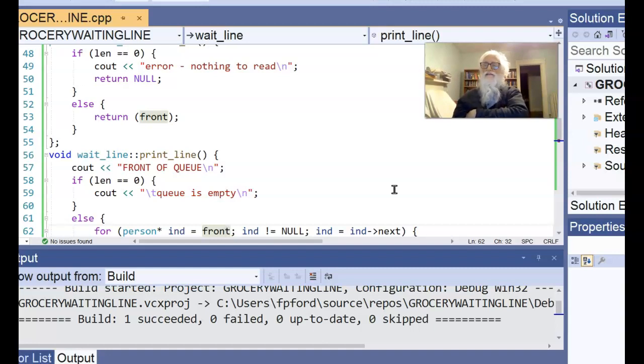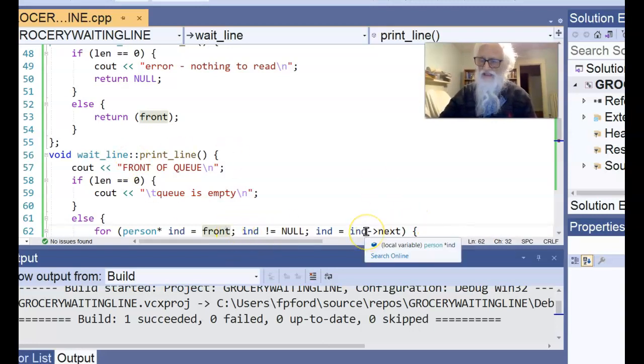The index is a pointer to a person. And the index begins at front. Well, I can't very well go front plus plus as the way to go to the next place. So instead I say, well, the index is pointing to the person I just printed out. Now I'll have it point to the person behind them. So the index will be the person I just printed out, and the next points to... Who do they point to? And how do I stop?